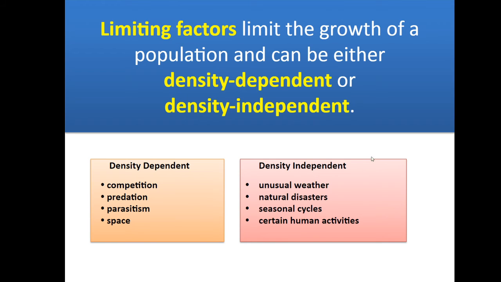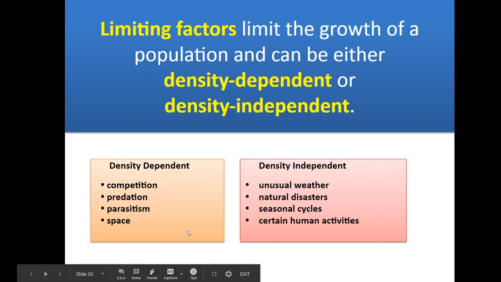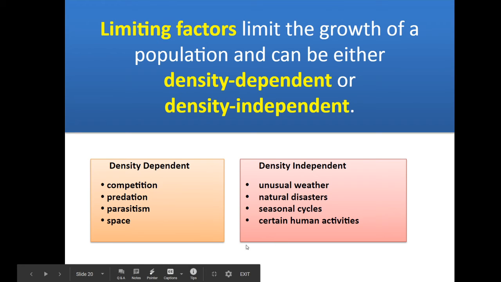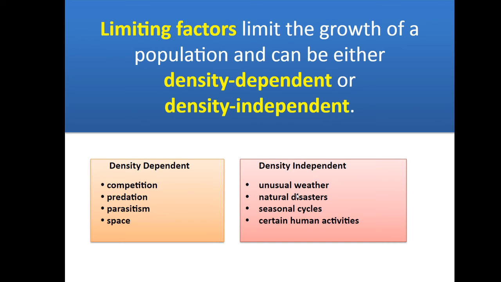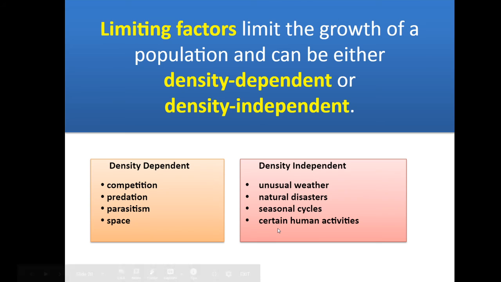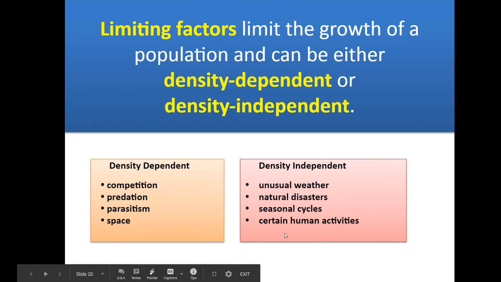And all of this is going to be determined by factors that will either be density dependent ones that are going to change based on the number of organisms you have in the given area, or density independent factors, which don't care if there's a million or just one or zero. Like, for instance, when we talk about natural disasters or unusual weather like droughts, that doesn't change because there is a large herd of bison in that area. It's going to happen regardless. When we decide we're going to make a parking lot or a Walmart, we don't stop and take count of the animals that are living there. We just do it. So, once again, density dependent versus independent.